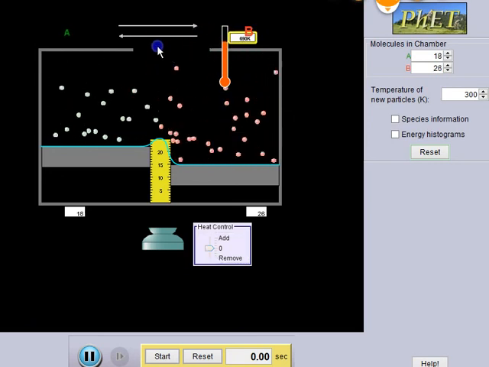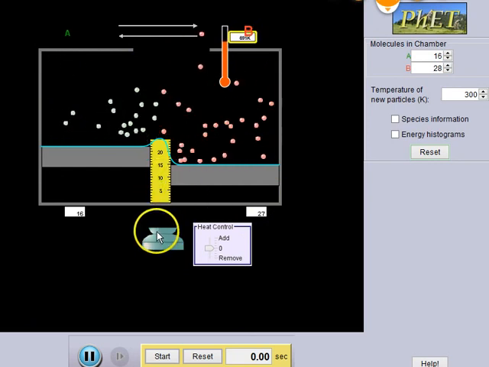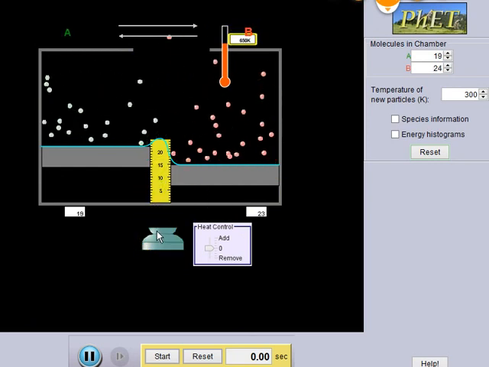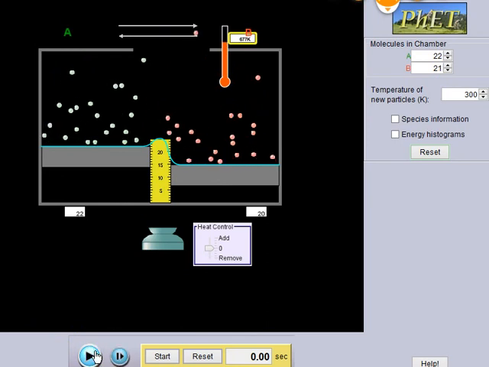Ideally this should have been a completely closed box and the particles shouldn't have run out like that. But, well, there are limitations to free simulations. Okay, so that was it for this lab. I'm going to pause this. I'm going to stop the recording over here. You can come back to class.